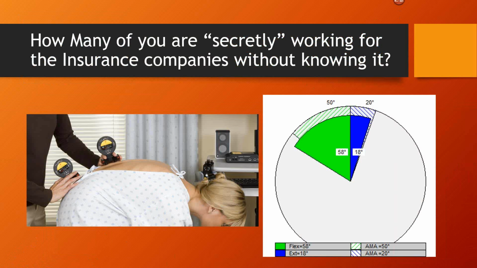And then what becomes obvious, and we actually have a real case that went to court that established this, is that range of motion data is being used against us when you find normal range of motion. We don't realize this, but the number of times we see patients that have normal range of motion, and we've been fighting this uphill battle.